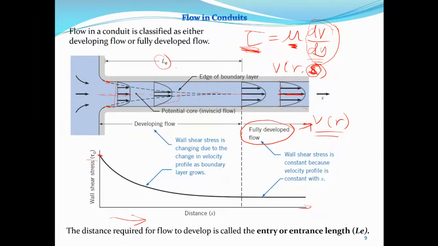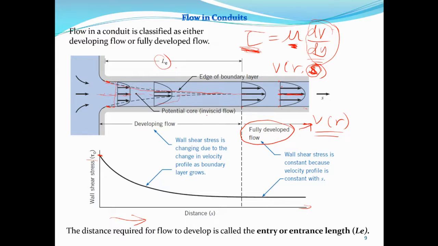And then the boundary layer now is increasing. That is the region within which the viscous forces are having significant impact. Okay, that is the edge of the boundary layer. You can see it represented with a dashed line. So this is the boundary layer which is increasing. You can see it here. It's increasing until it becomes parallel to the center line streamline.